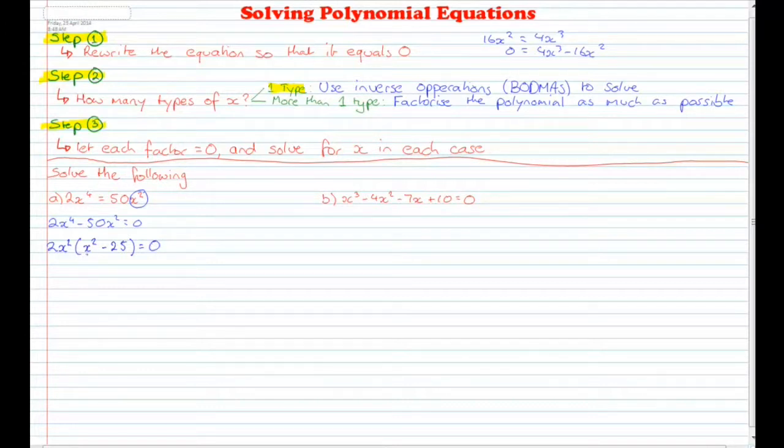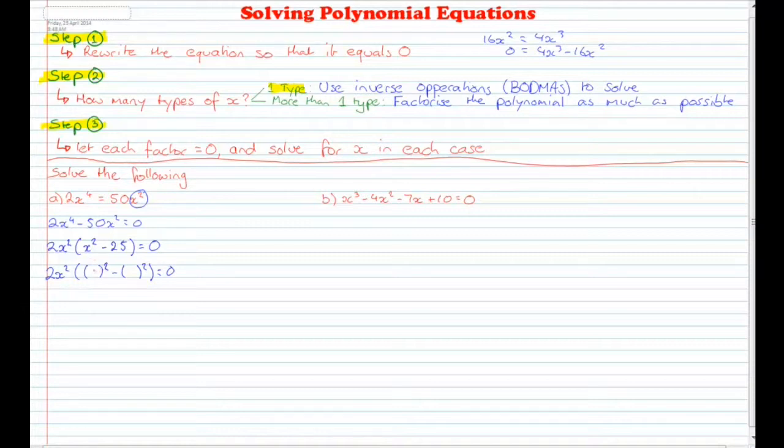Now what we need to do is look to factorize the bracket in here, because we've only got one type of x outside, so that's all good. So like I said, the next step is to look at how to factorize the bracket in here. Now we've got a quadratic expression here, so what we need to do is factorize like you would any normal quadratic with two terms, because as you can see there's only two terms here. So in order to do that, we're going to write it as 2x squared bracket. Now for a quadratic with two terms, we need to write brackets squared minus brackets squared is equal to 0. And we need to figure out what will go in the brackets.